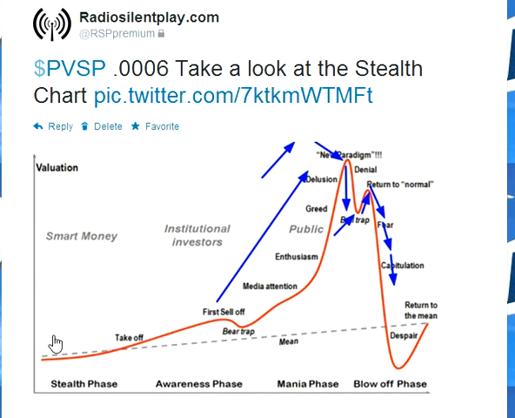When I send out a stock, it's basically for members in the Radio Silent Play team to accumulate or enter at the lowest point in time. You will have times where these stocks will have minimal volume, due to the fact that the stock is near lows. Traders have the tendency to not want to buy lows.